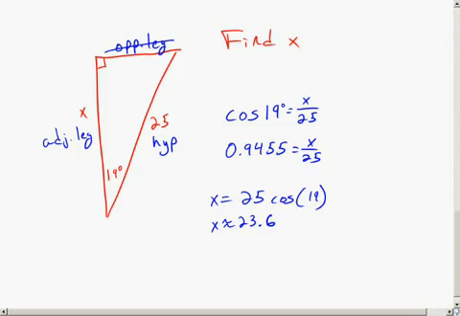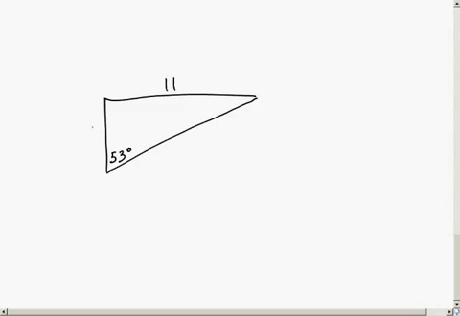All right, we'll do another example. Let's say this angle is 53 degrees. This side is 11, and I'm trying to find that side. And of course, you're given it's a right triangle. Again, I want to identify the sides. This is the leg opposite the 53-degree angle. Again, always make sure you know what your frame of reference is. This is what I'm talking about when I say opposite. What's opposite that angle? X is the adjacent leg, and the other side is the hypotenuse, but I don't know the hypotenuse and I'm not trying to find the hypotenuse. So I'm going to use the tangent ratio.